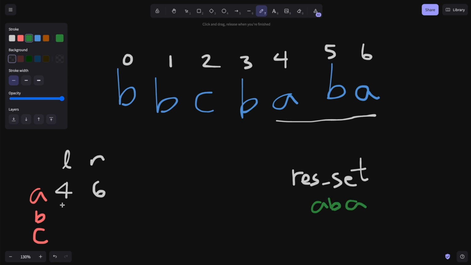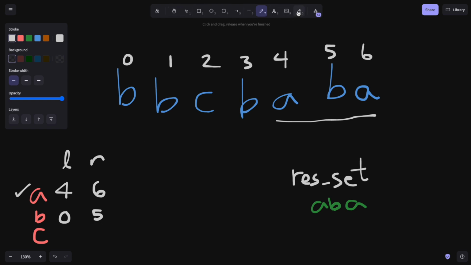So we're done with A. Now let's go to B. What's the leftmost B? B is at index 0. What's the rightmost B? Well, that's at index 5.